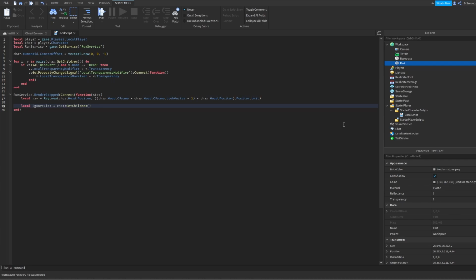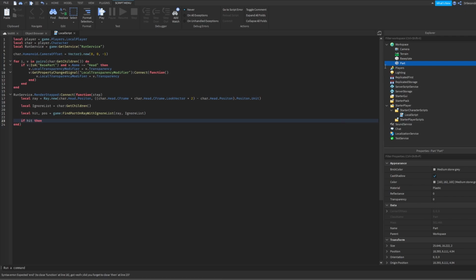What we're going to do is local hit, pause equals game find part on ray with ignore list. It's a very long function. And we're going to do ray and ignore list. And we're going to do if hit then.